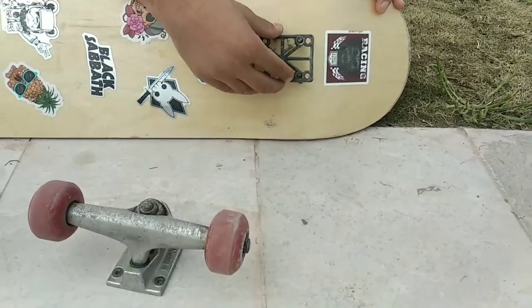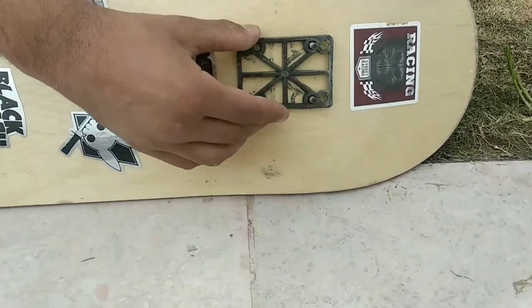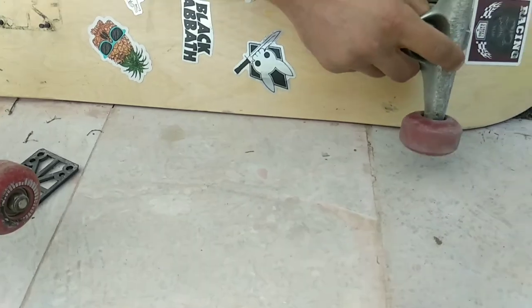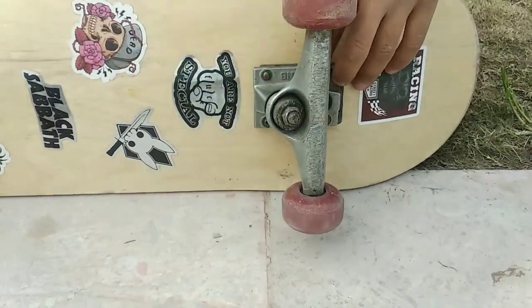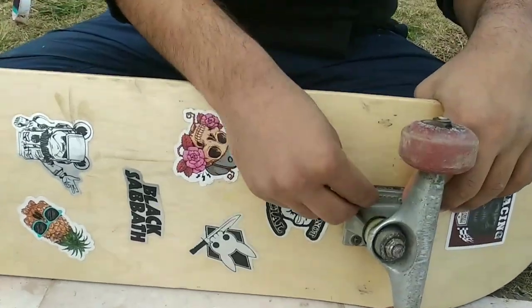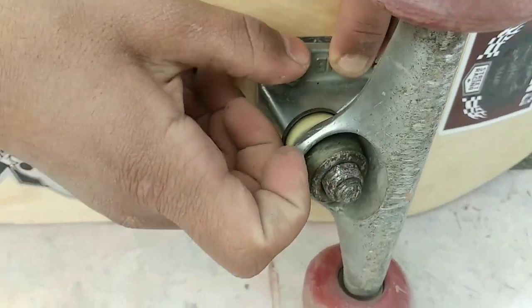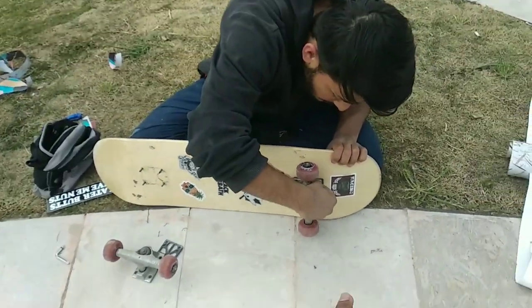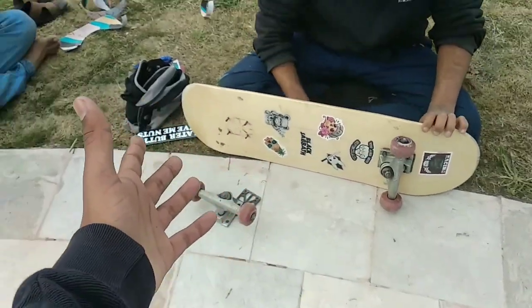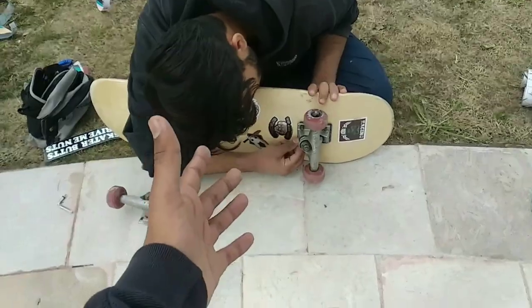Now we're just gonna put on the riser pads along with the trucks. Got that on. The nuts on. Yep, it's done. So basically, what we have to do is the same thing over and over again until the whole board is done.